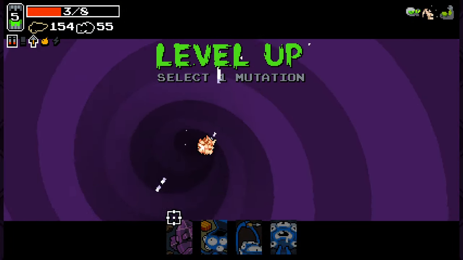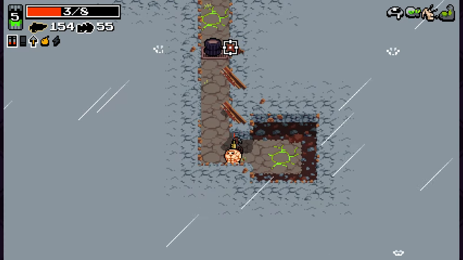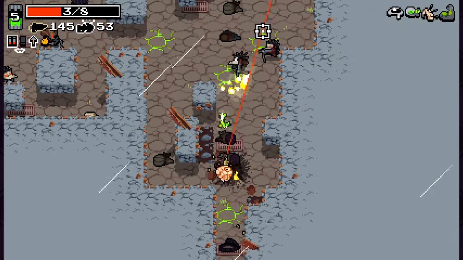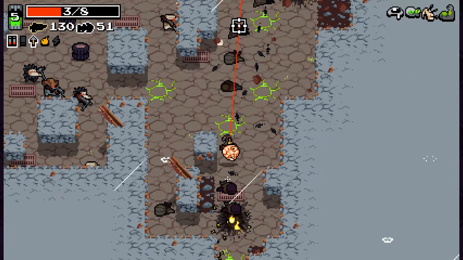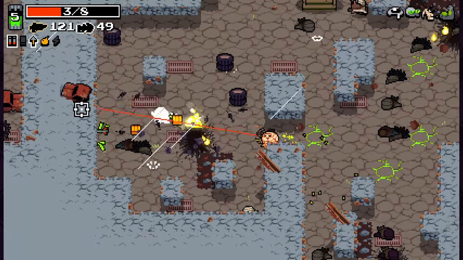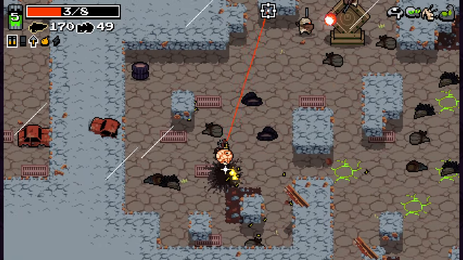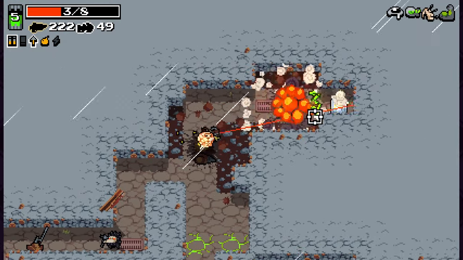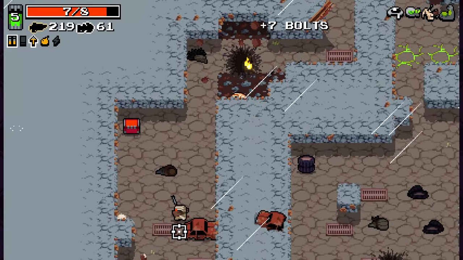Okay. I still don't like these, so we're gonna take Euphoria. We definitely need HP. Wow, you missed him, huh? Excuse me. Whoa, what the heck? Rude. Yes! HP! We lived! For one more floor.